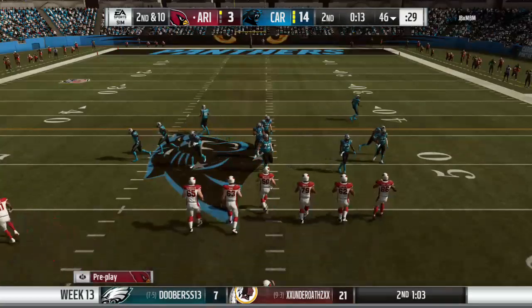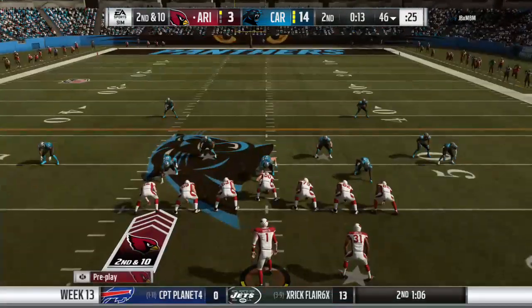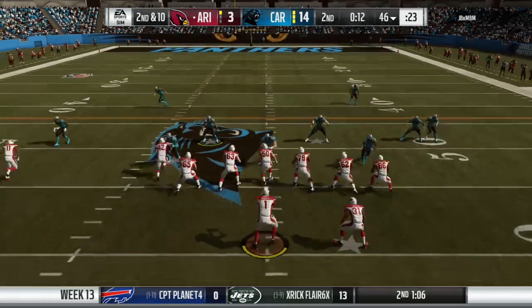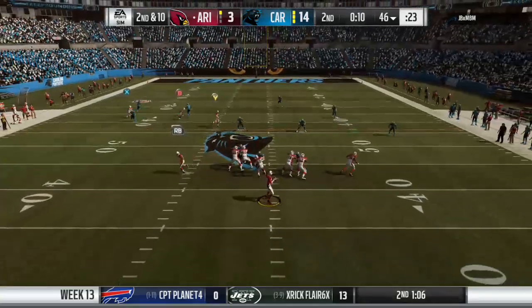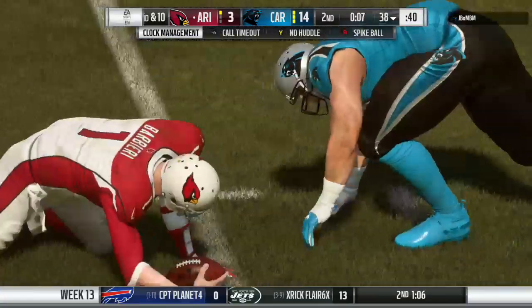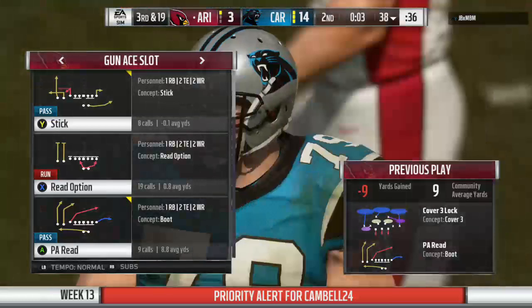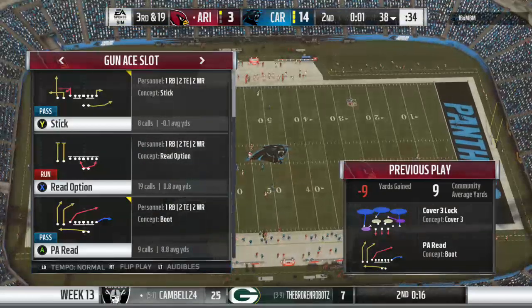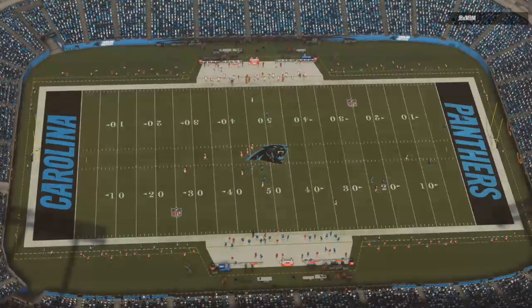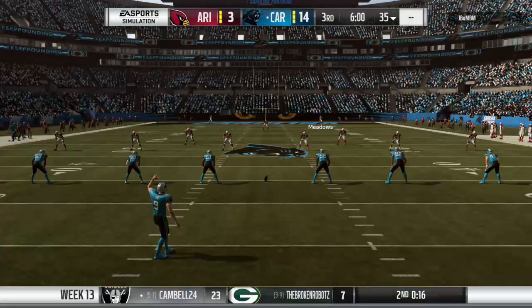After the incomplete pass, here now is 2nd and 10. Here's a play fake as they set up to throw. And he can't get rid of it. He's taken down. So it's halftime. Due to time constraints, we move you forward in today's broadcast to the beginning of the 3rd quarter.